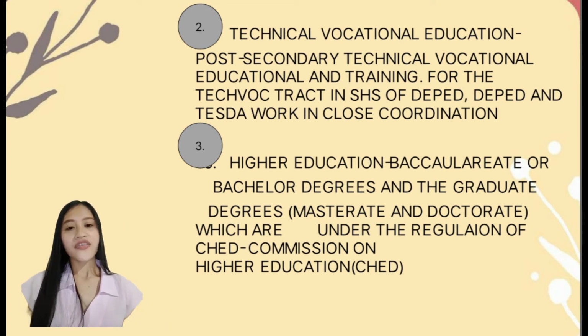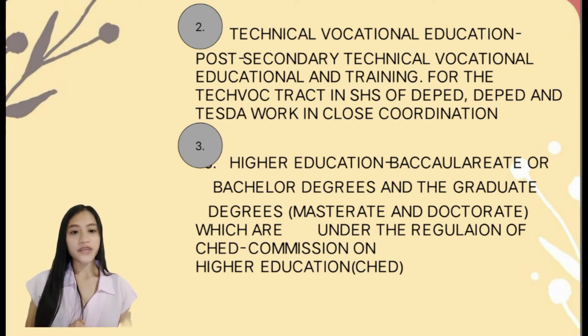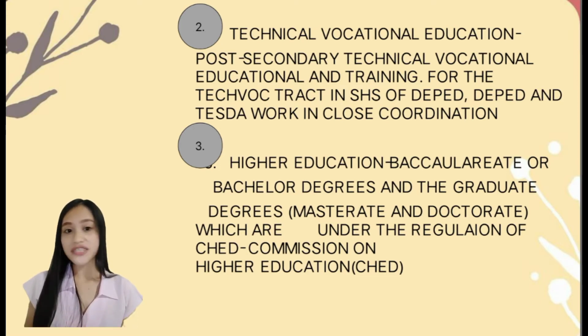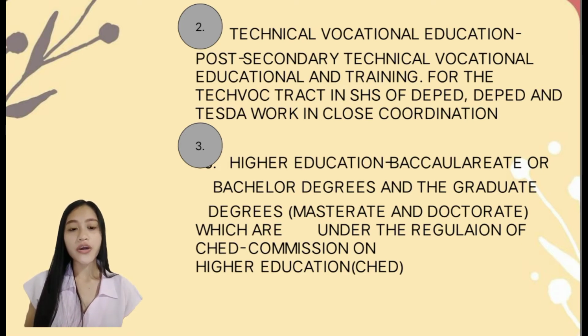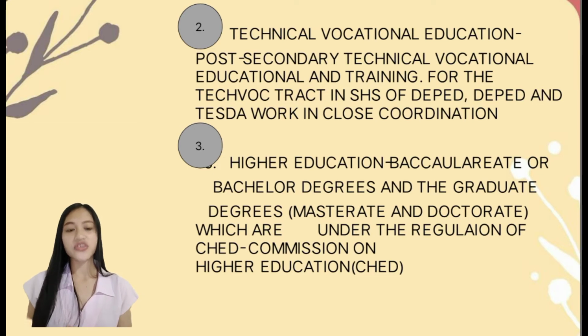So when we say there are different curricula that exist in the school, it is the trifocal educational system in the Philippines. These are basic education, which involves kinder, grade 1 to 6 for elementary, grade 7 to 10 for secondary, and grade 11 and 12 for senior high school. Higher education includes the baccalaureate or bachelor's degree and the graduate degrees, which are under the regulation of CHED. And technical vocational, post-secondary technical vocational education and training, under TESDA.